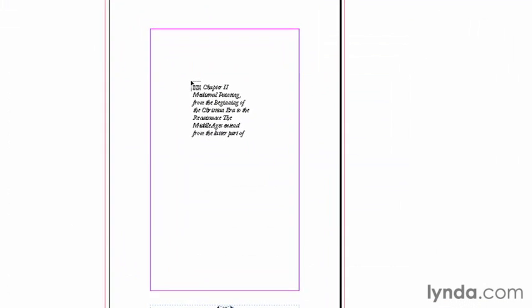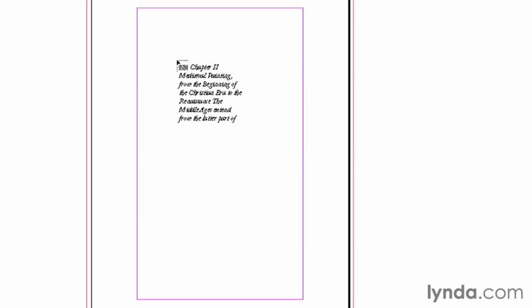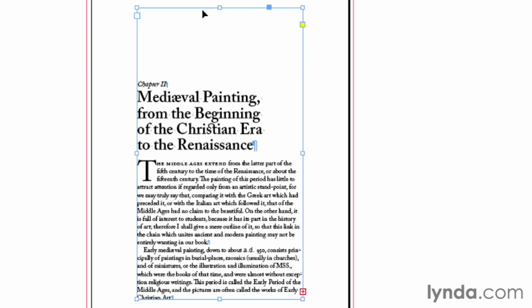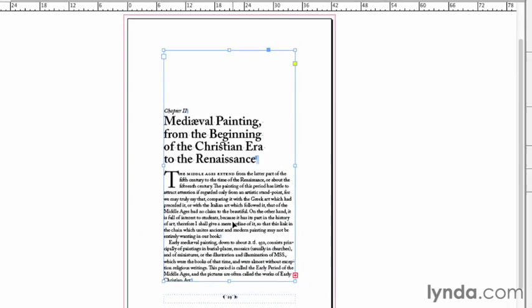And to place the story inside my InDesign document, I'm going to move my cursor up into the left corner until I see a subtle but important change to the cursor. The black arrow turned to a white arrow. You may have to squint to see it, but it's there. That white cursor means that when I click, it's going to snap to the margins. So I'm going to get as close as I can to the edge, but I don't have to worry too much about it. Now I'll click, and it'll make a frame and flow the text into it.